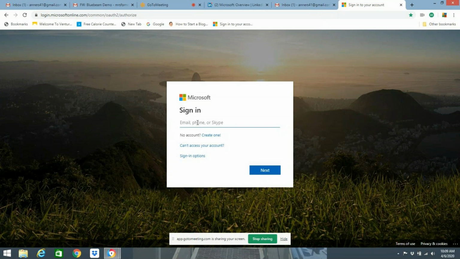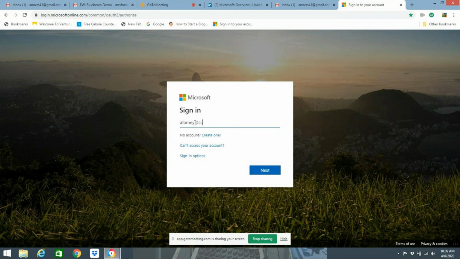So type in your email, whatever you use to log into your workstation. This is where I get confused, because sometimes I just log in with just the Forney.